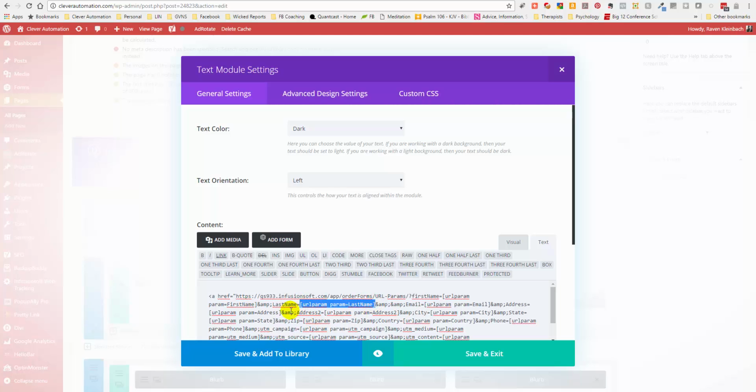And I don't know the correct terminology for that, but basically it's identifying the parameter, and then it's setting the variable for that parameter. And basically Infusionsoft tells you that last name equals, in my instance, Kleinbach. So it will set that to Kleinbach. The equal sign will be Kleinbach.